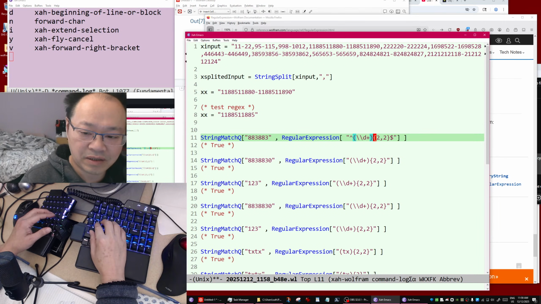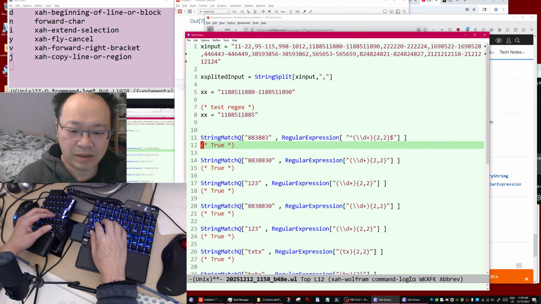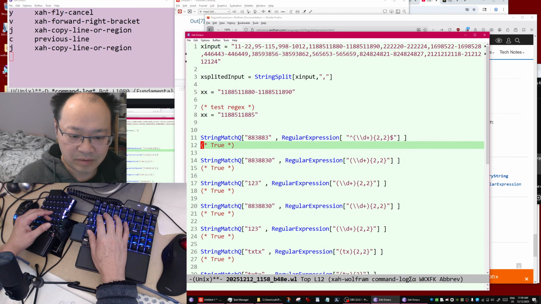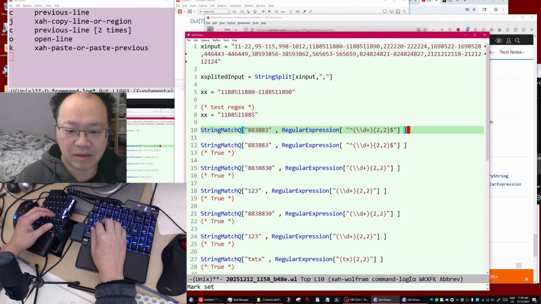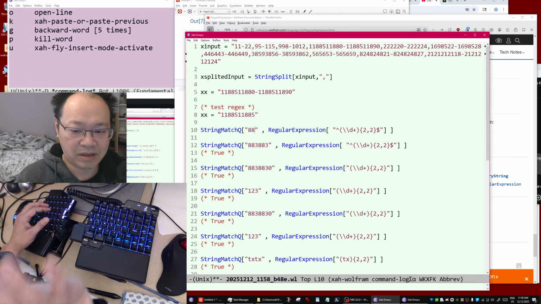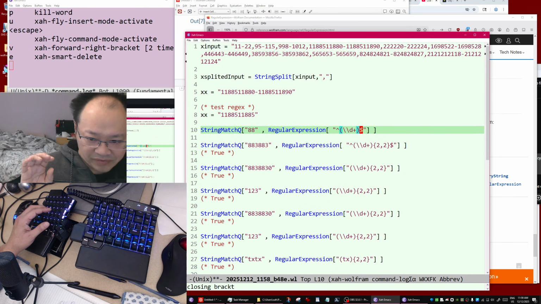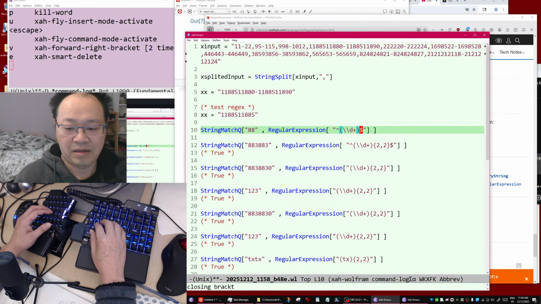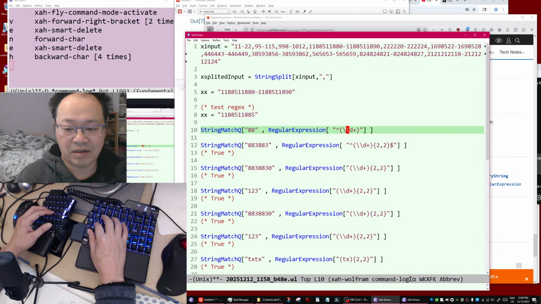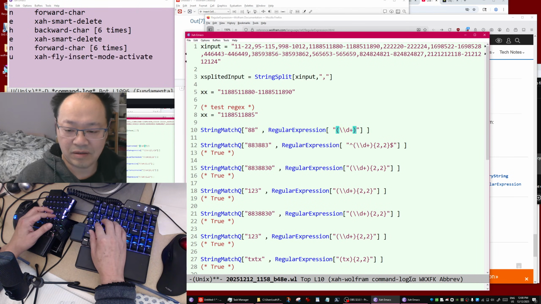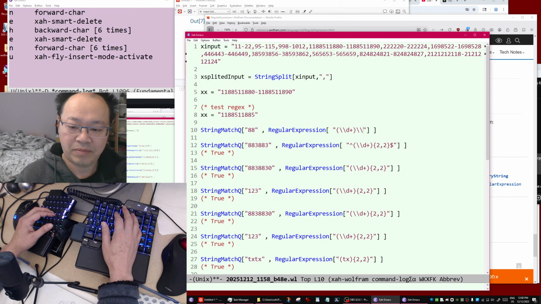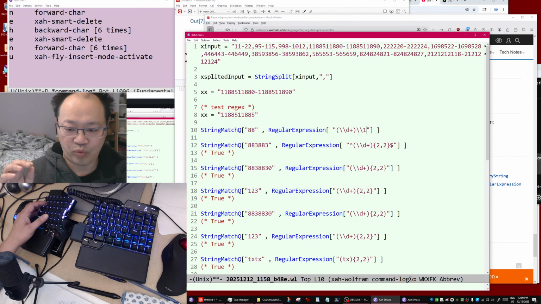Okay, so instead of that, let me show you how. Let's just say A8. First of all you have that, then you don't need the $ sign. Then you just say backslash 1.